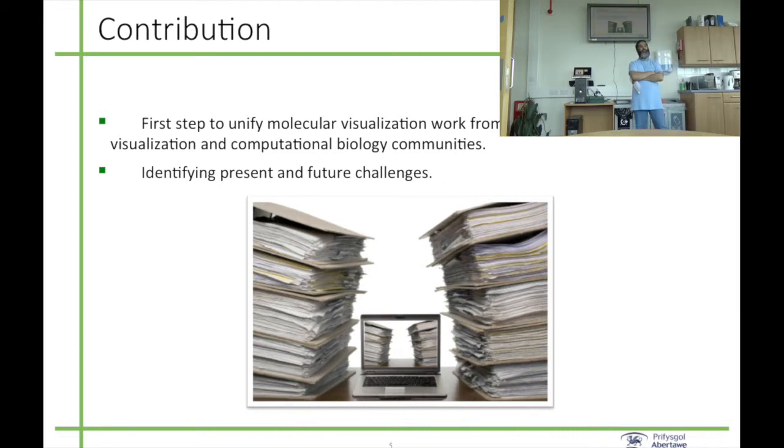I think there's a bit of a disconnect between what we have in the paper and what's on here. Because for sure, one of the contributions in the paper is the first survey of surveys. That is the main contribution, right? And I think it's great that we unified the visualization and computational biology communities, but that was a secondary contribution. That was retroactively fitted in there. It's a great observation, but it's retroactive.